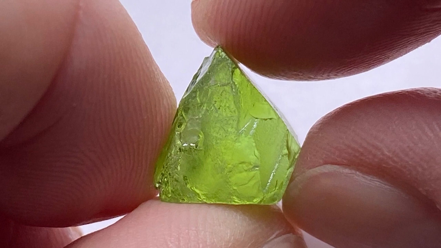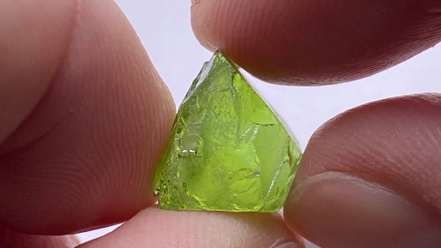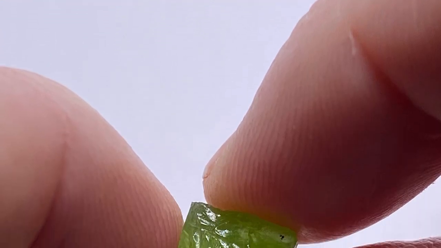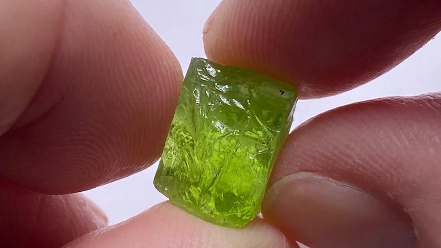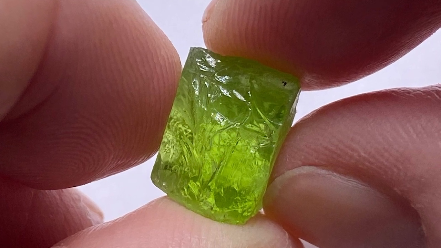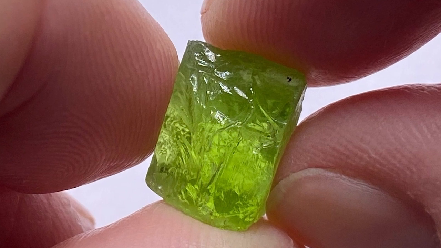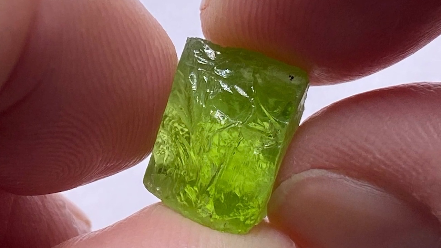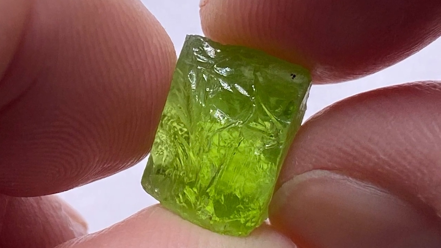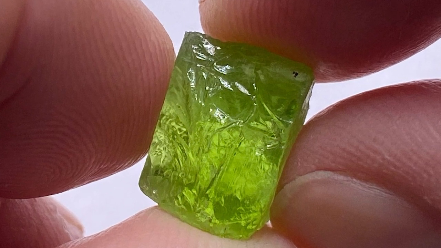After I get this piece of rough glued onto a brass dop, I will select another similar size piece of Chinese peridot of great color, sour apple green, and cut both stones at the same time. Then compare the color between the top Pakistani colored peridot and very good sour apple green colored peridot from China. The difference in cost is about five times.